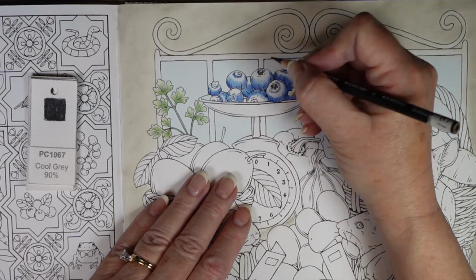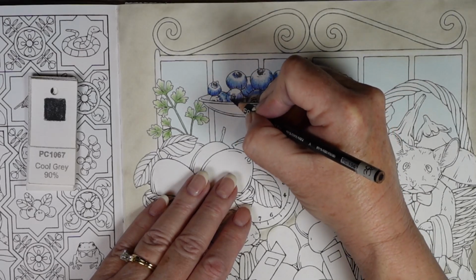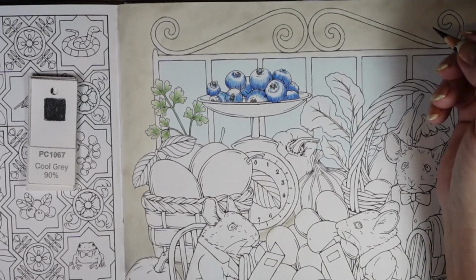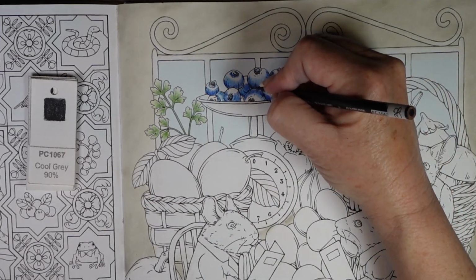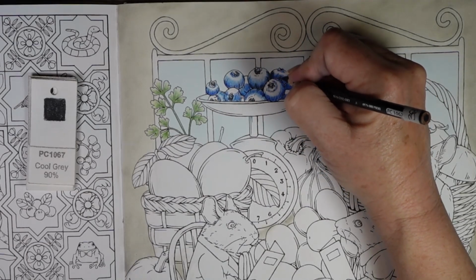Next, I'm going in with this Cool Gray 90. If you don't have this, you could use black, but we're just adding some darkness to the stems and to the very base of all of the berries where the shadows would be.